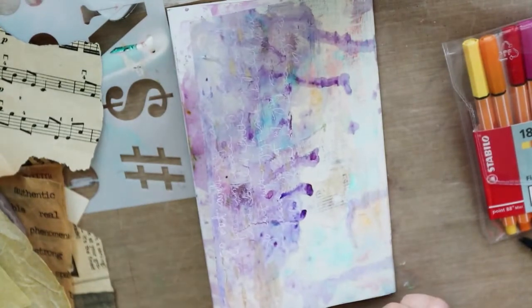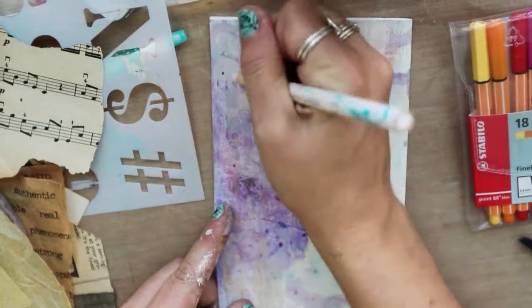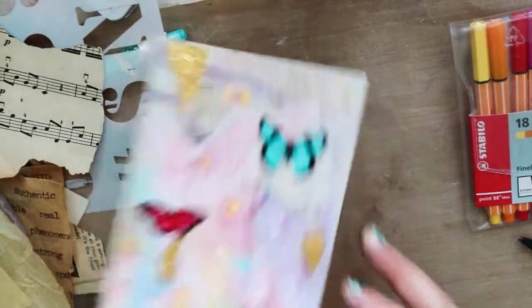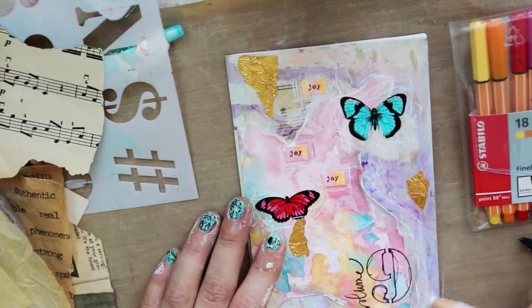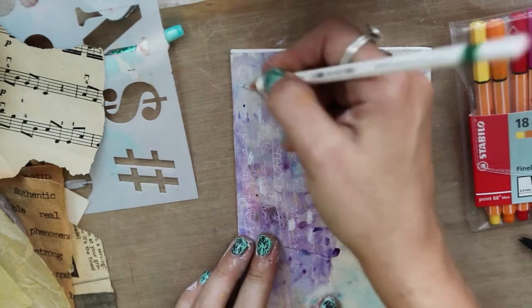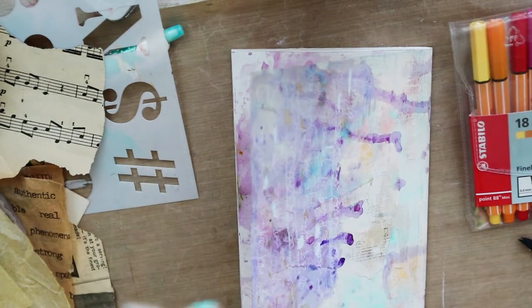So that's interesting. If you wanted to really get a good white on there, then you could always use a Sharpie. Now this is going to be a thick line, but these China markers, these wax based, will not be colored after that. So if you wanted to add more lines somewhere, I love using these China markers. There's also a Stabilo white pencil. I haven't really played much with them, but I prefer the white China marker instead.